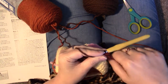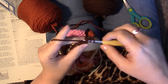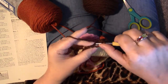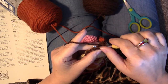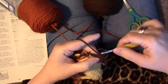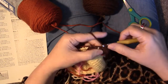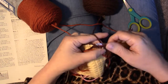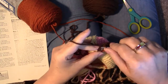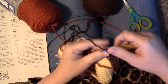At that point, we're going to cut the orange, but I want to make sure that it's correct. First, decrease, then two half double in the next single crochet. Sorry, I misspoke. I did it correctly, but I misspoke. Two single crochet in the next single crochet. Single crochet in one, two, three. This rounds our corner. And then decrease in the last two of the brown stitches. And finish off.